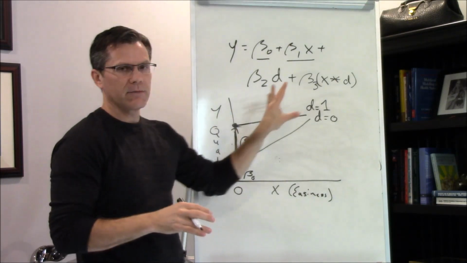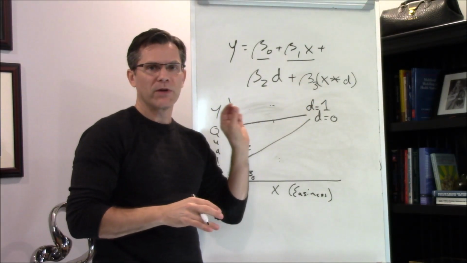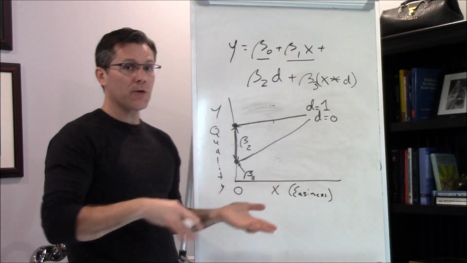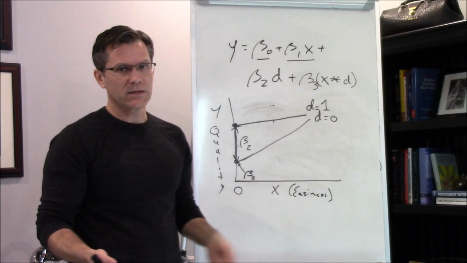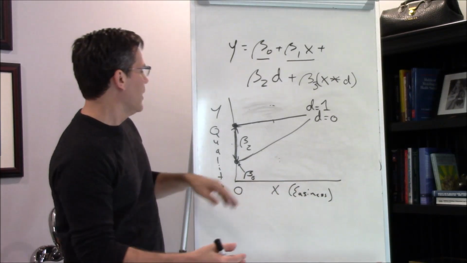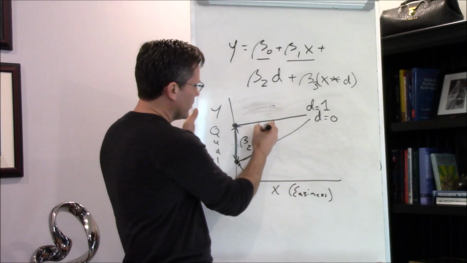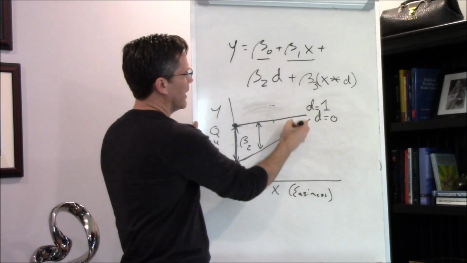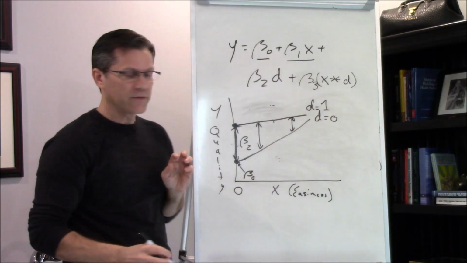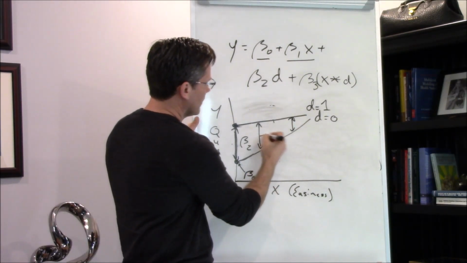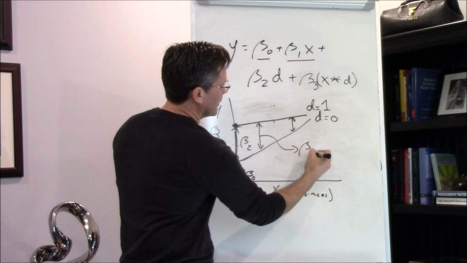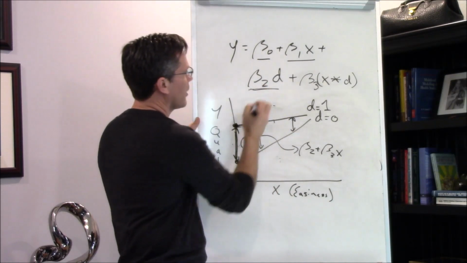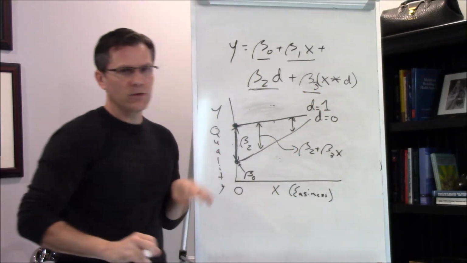We don't get the same mean difference between chili pepper professors and non-chili pepper professors at any old value of easiness, right? In the prior model, remember, we could have set easiness to any constant c. It could be 1, it could be 2, it could be 3, right? But here it matters, right? So if we look at a class that is hard, there's a bigger difference. If we look at a class that is easy, there's a smaller difference, right? And that difference is going to be beta 2 plus beta 3x, right? So we start out with beta 2, and then we add to it that interaction term.